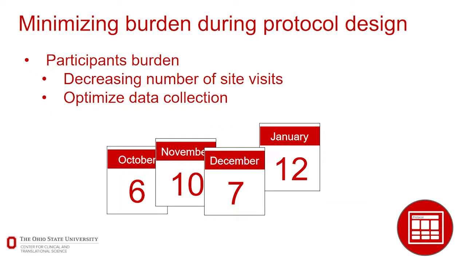So what we'd like to do now is take a more in-depth look at some of those things that we just had up on the screen. We're going to start with protocol design and minimizing the burden. This would be in regard to the participants in the study, trying again to keep site visits to a minimum. For example, instead of having four visits, you might try combining them into one visit. If you want your participant to come in and give a blood sample, and next a urine sample, and I'm just throwing these off the top of my head, you might try combining those into one site visit. Try to combine them so they have less opportunity to come down, fight the traffic, pay for the parking, and interrupt their day.